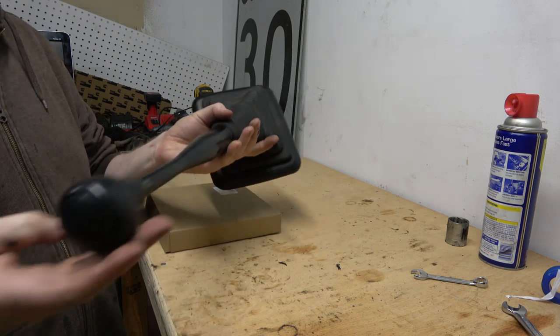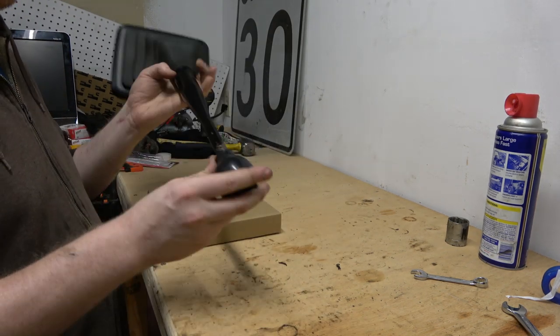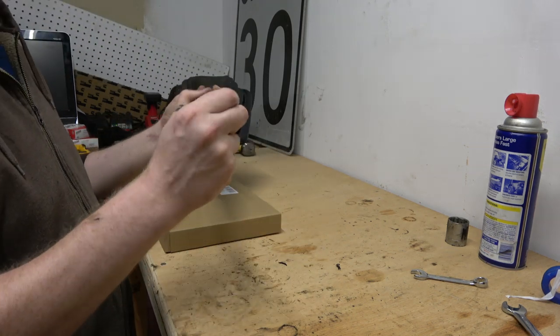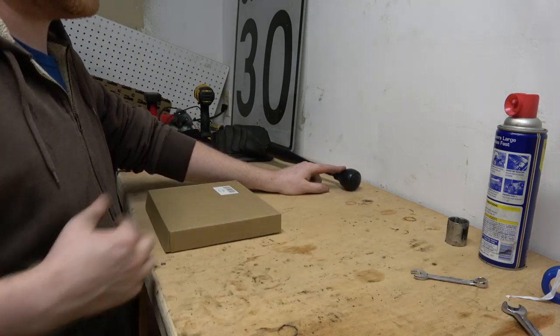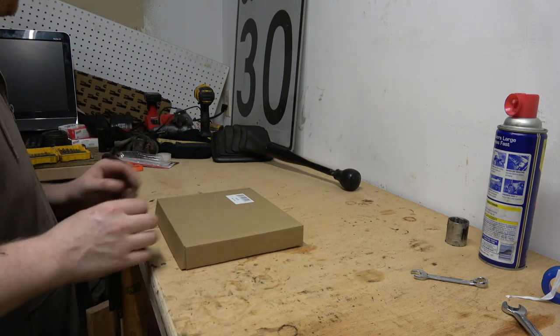Anyways, I've got this M50D 5-speed shifter with boot. I was trying to get this off, so it kind of messes up. This thing is not coming off anytime soon. It was a fresh knob that was not just pressed on, but I had put red Loctite on that, so I don't think that's ever coming apart.